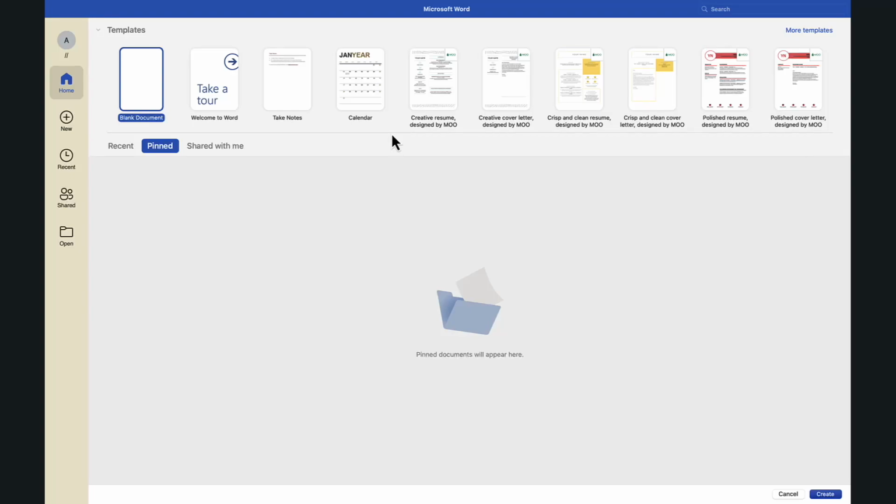In this video, we'll create a Word document using the Mac, taking you step by step through the essential skills that you need to use Word. To achieve this, we'll cover 5 key areas.